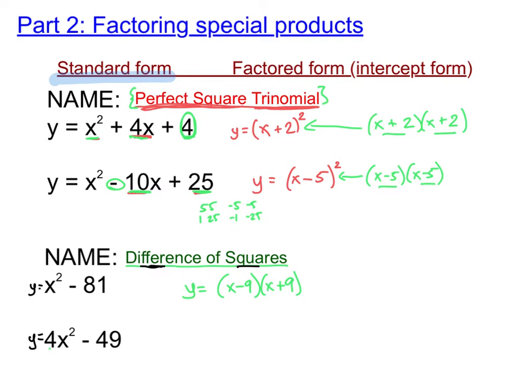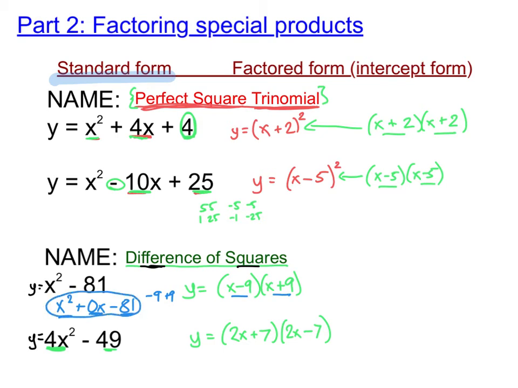So down here, a little more complicated with the 4x squared, but notice 4 is a perfect square, 49 is a perfect square, so I could factor that to become 2x plus 7 and 2x minus 7, right? The other way to look at that is it's like having x squared plus 0x minus 81, and what would multiply to -81 but add to 0, and that would be a -9 and a +9, and then you have those two factors. So again, you could still factor it like every other trinomial earlier in this lesson, or you could try to remember the difference of 2 squares.